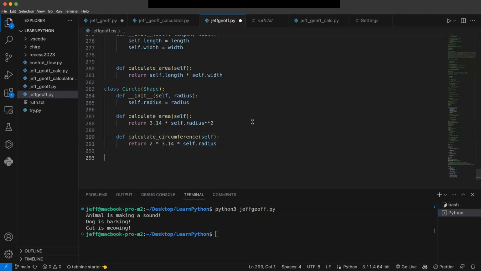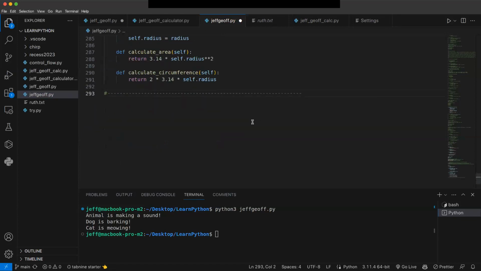Now, what we need now is to create shape objects. Okay, so which shape are we going to have? Tab 9 is suggesting for me shape 1, shape 2.